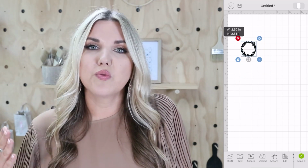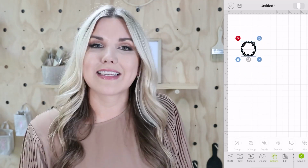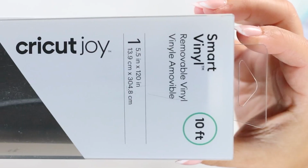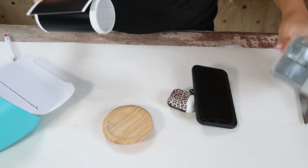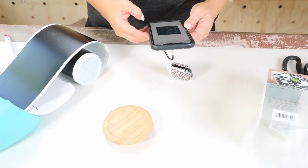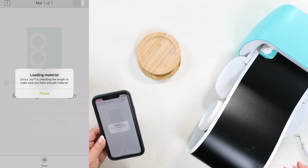Then all you have to do is resize your shape in the design space. Then since I had 2 of them, I'm just gonna duplicate it so I can create 2 on my Cricut Joy. Now I'm gonna be printing this out on something called smart vinyl. The cool thing about smart vinyl is you don't have to use a mat, which just makes it even easier. I'm gonna be using the black smart vinyl. I'm gonna load it into my machine. I'm gonna click the continue button and it's going to cut out my wreath.